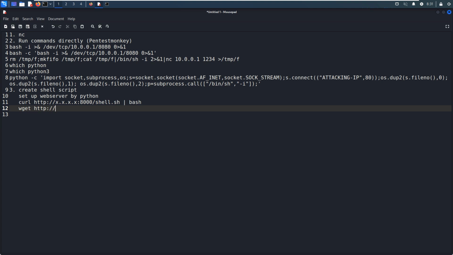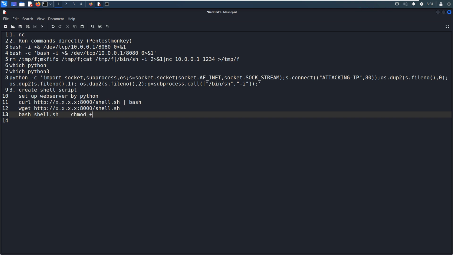Sometimes the pipe symbol will be filtered, so we can use wget. First of all, we can download, or from the perspective of the Kali Linux, this should be the upload, this shell script to the target. Then we can run bash shell.sh, or alternatively we can change the mode and then run this shell script.